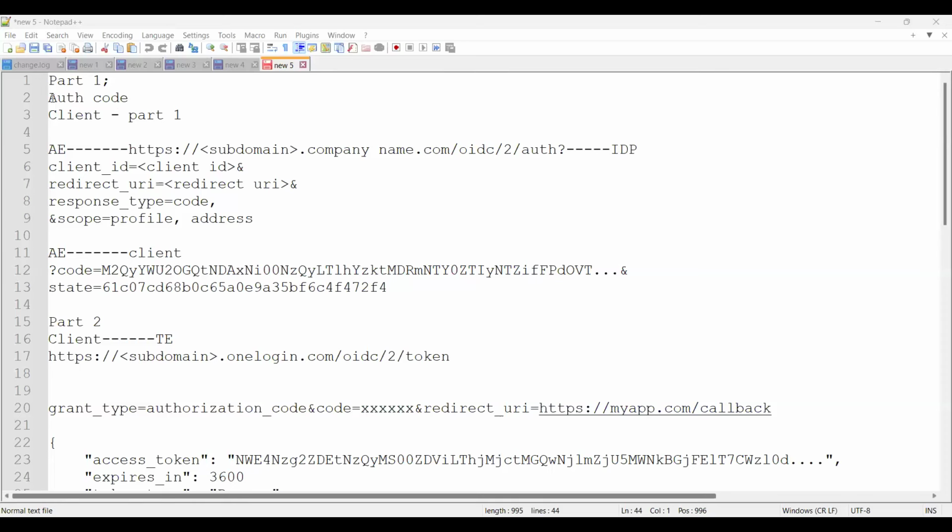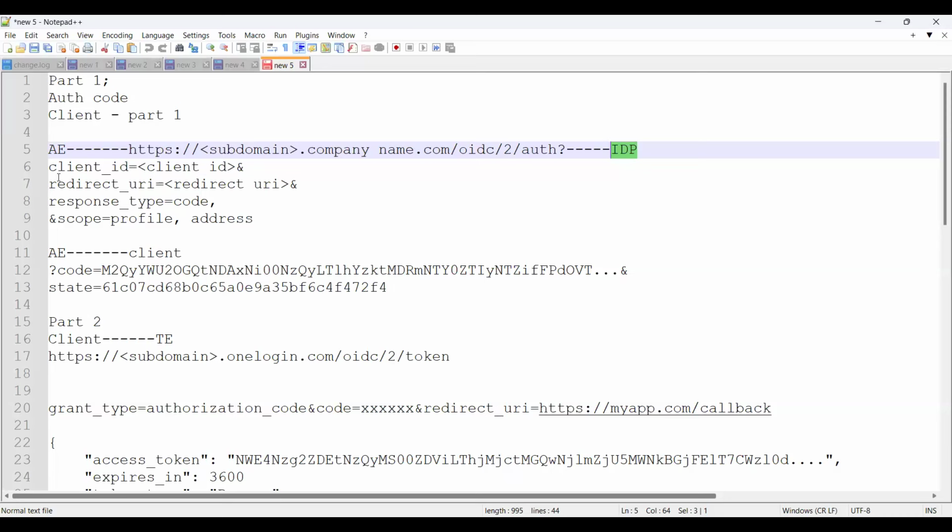So yesterday we discussed how auth code has two parts. Part one is where the client goes to the authorization endpoint, which is this. The authorization endpoint is nothing but the IDP. Then we discussed that the client talks to the token endpoint and the user info endpoint and all of this. But what are they carrying and interacting with? That component is called a request parameter. Okay.